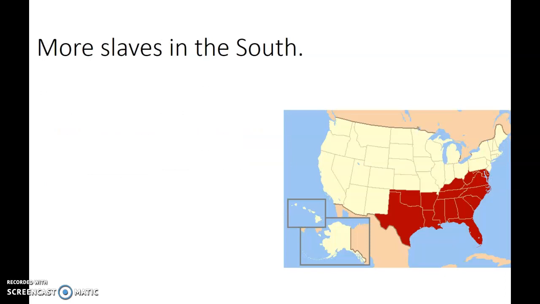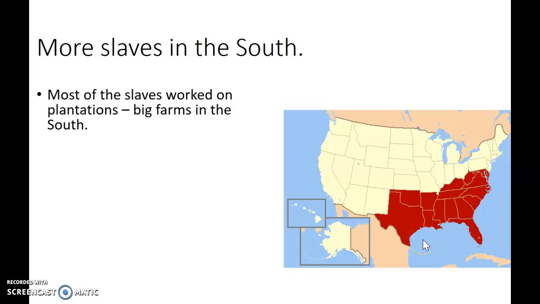There were more slaves in the south. Now, remember, this is a map of today. We're talking about the early 1800s, 1600s, 1700s. The United States did not look like this back then. But I thought it was easy for you to just see the map of today, and I'll just explain. There were more slaves in the south, and the red here is what is considered today as the southern states. And it was these states who were the southern states back when the United States had slaves.